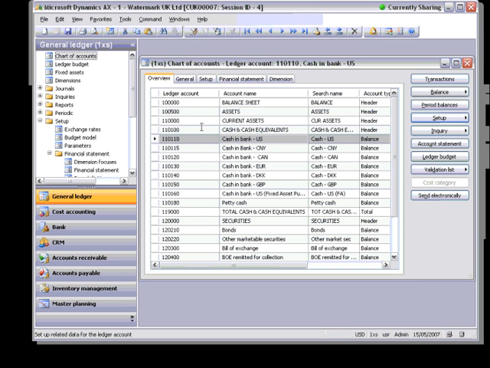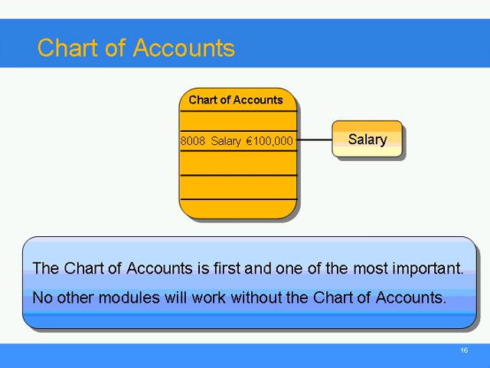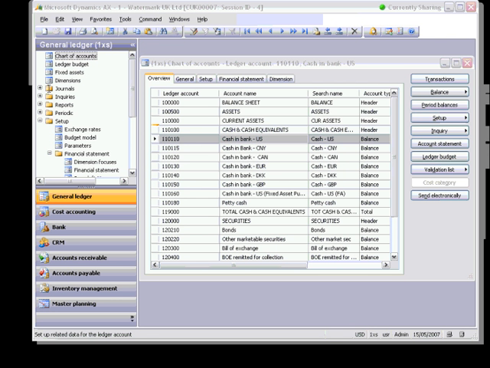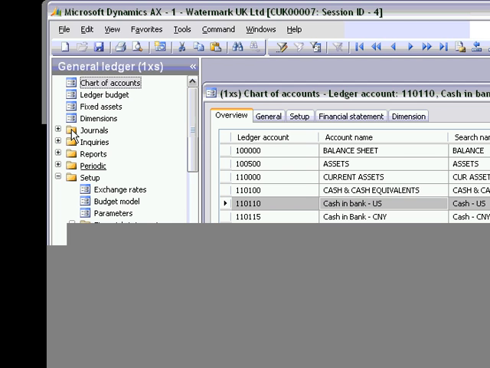Okay, now I go back to my presentation file. Okay, you see charts of accounts.